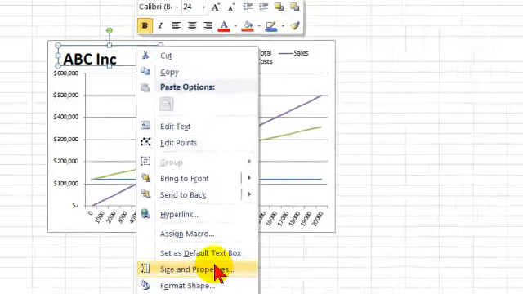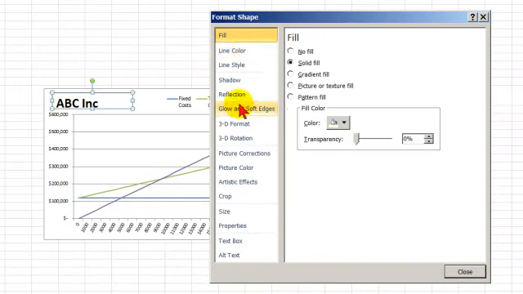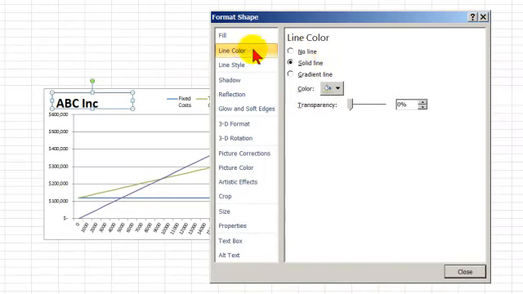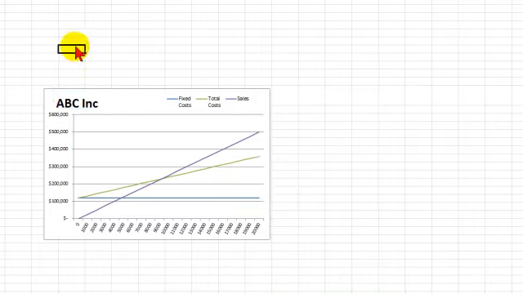Now if I right click and format the shape and come down to line color and say no line, I don't have a line behind my text box. Okay, so far so good.